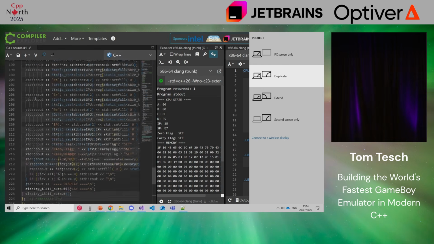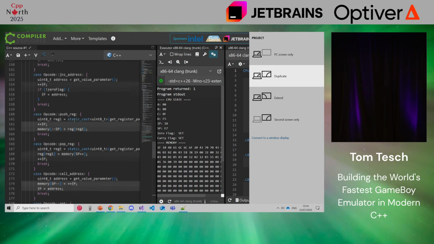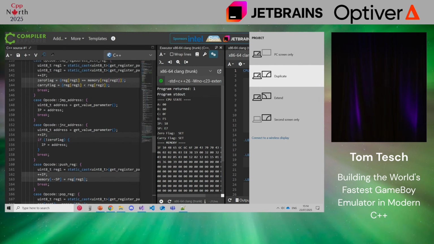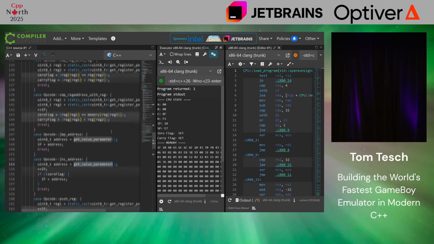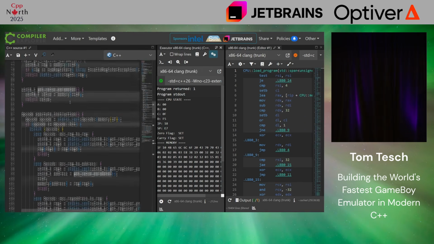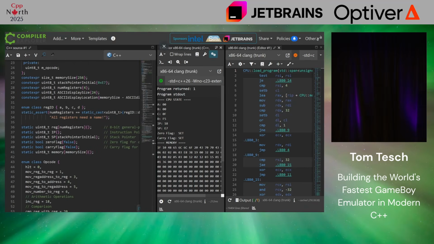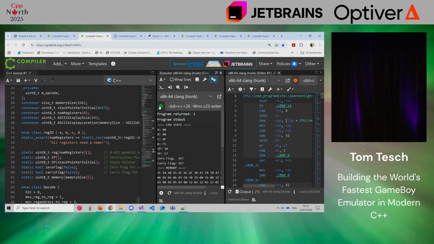I also wrote a little function called getValueParameter that simplifies how everything works. It's not very much better, but it's better code. Just a very brief improvement.